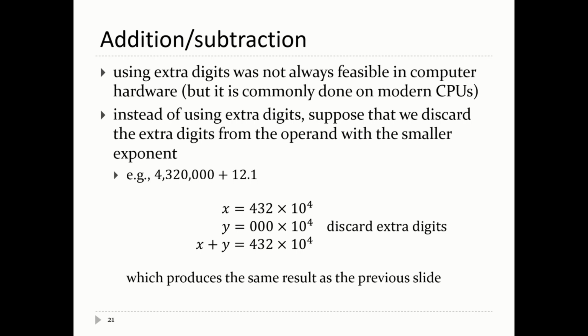But back in the day, when we were first making integrated circuits, it was very expensive. Every bit that you add is enormously expensive. So if you were summing two 8-bit numbers, you had 8 bits to do it in, so you couldn't always insert extra digits. Imagine we're back roughly 50 years. You don't have extra digits, so what do you do? You throw away the digits. Anything extra that you can't hold, you just toss away. So when I do that same sum all over again and write 12.1 with the exponent 4, I just toss everything after the decimal point. And now you get 432 plus 0, which is 432.